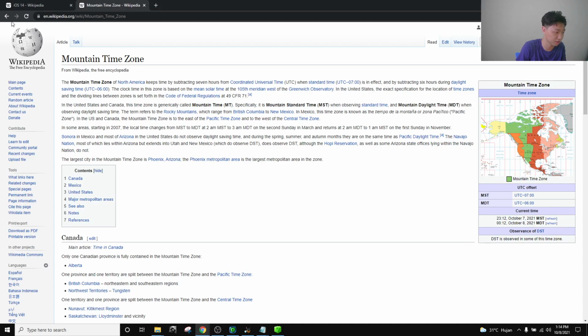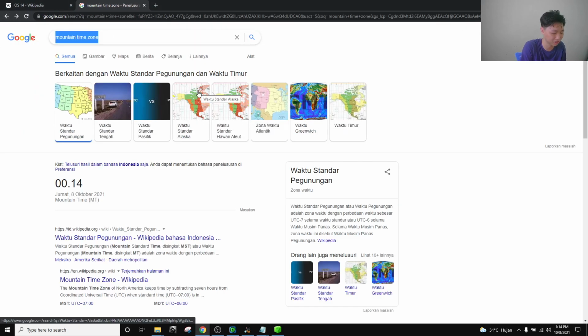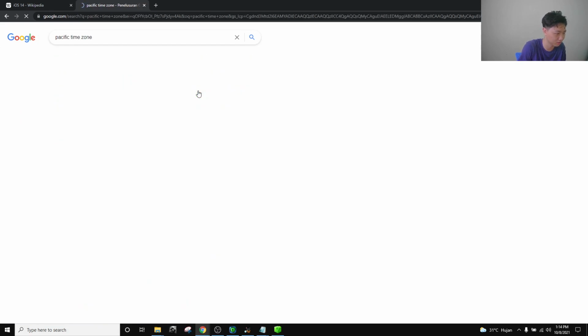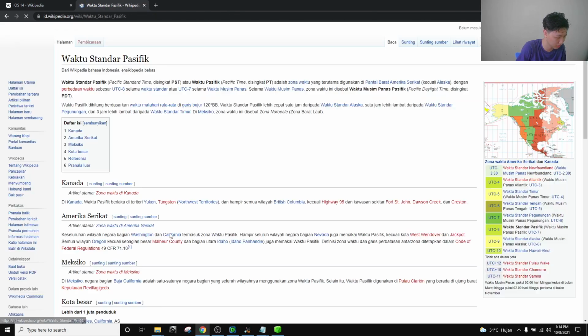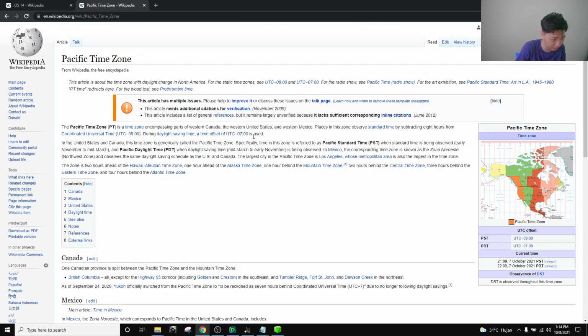We don't need to search for Pacific, but if you're curious about Pacific, you can look for Pacific time zone. It's stated here that it is -8 for standard time. Okay, standard time again, not daylight saving time.